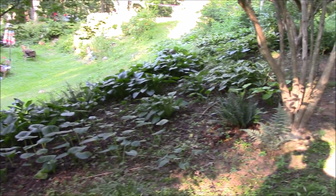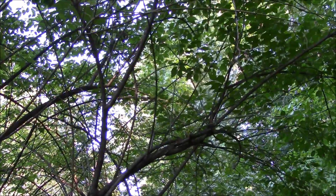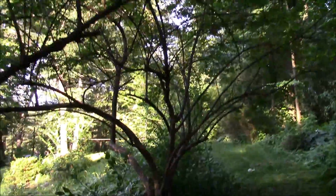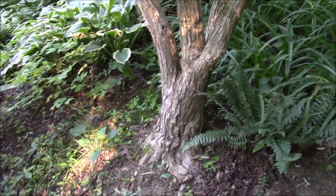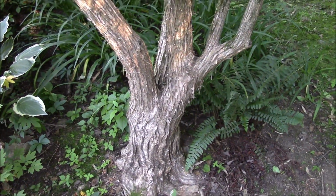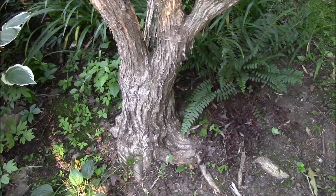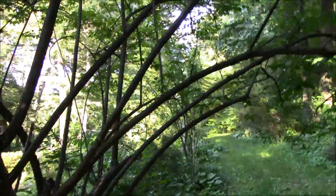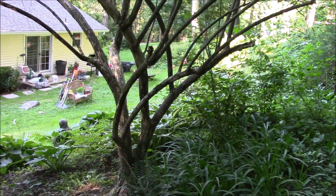But once you get up here, you can see that these really are fairly significant at their trunks. And the tops of them are probably 15 to 18 feet up there. These aren't little bushes. So this is the biggest one, and you can probably tell the cats use it as a marking post, but that's probably 9 to 10 inches in diameter. And it's just time for them to go. So that's it. This will be our first look.